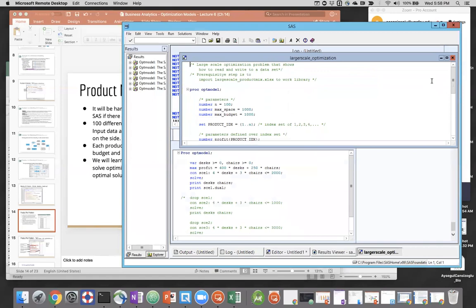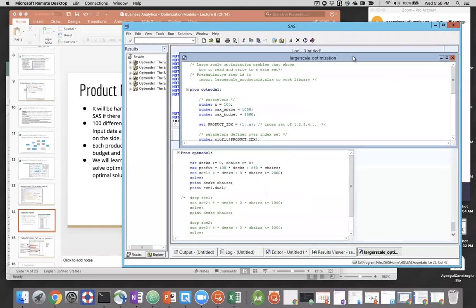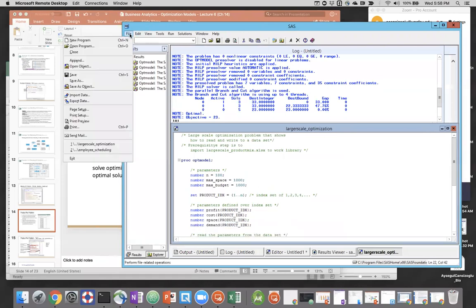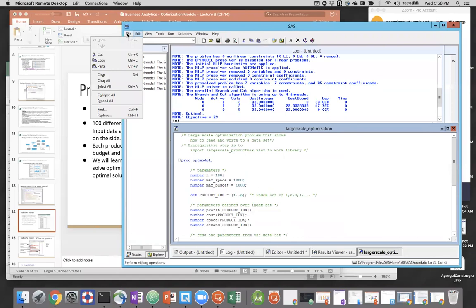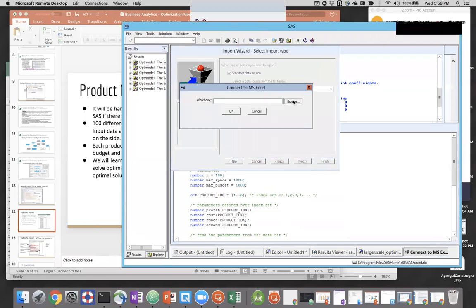Okay. So this is the problem, and I will go through it one by one. But one thing we need to do first is, you can see that it uses data, and this data hasn't been imported. So first I'm going to import this data so that it's available for SAS to use. We did this for homework 1. So under File, I will go to Import, and the file that I have is Excel, but sometimes people have CSVs or TXT, depending on what you have. And then I'm going to browse.